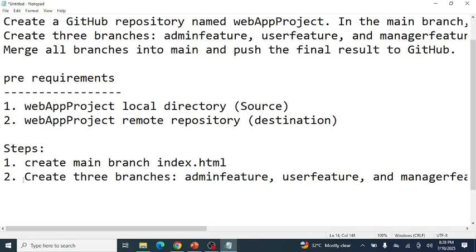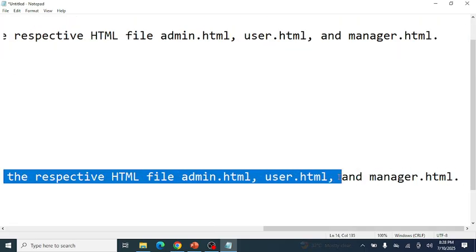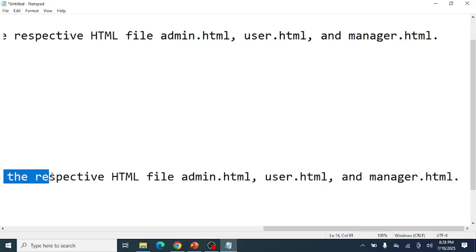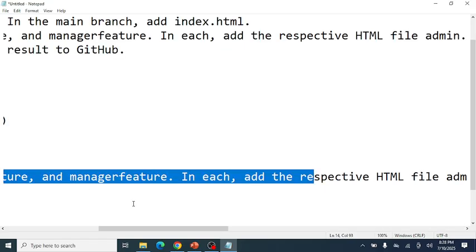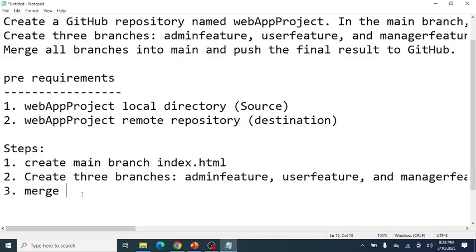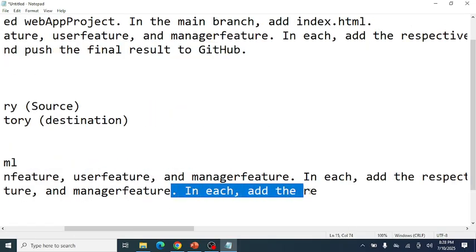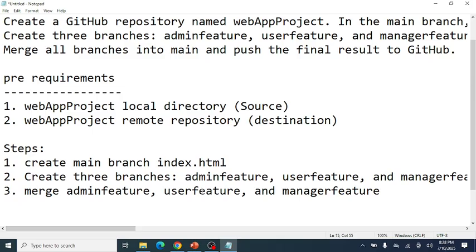Finally, third step, we need to merge the content of the 3 sub branches into the main branch.